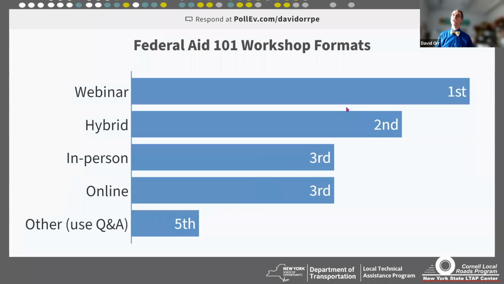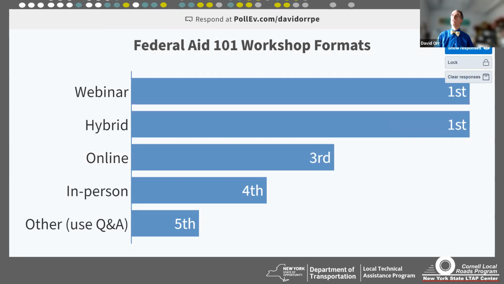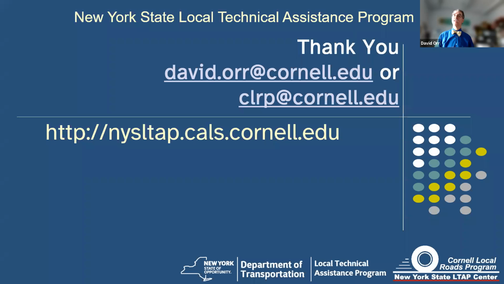And then last thing I'd like to know is who's the audience? I didn't do a poll for that, but again, if you just think about it, who's the audience? Is it the engineers? Is it the elected officials? Who would be the audience? And you can either throw that in the Q&A or you can email us afterwards. I'm going to go ahead and move on to our last slide, which allows you to also email any question you've got. You can email it directly to me at Cornell, or CLRP at Cornell, or you can go on our website and click there and there's a link to our email addresses. But just, who should be involved? Engineers, local governments, and maybe we have different sessions for different people.